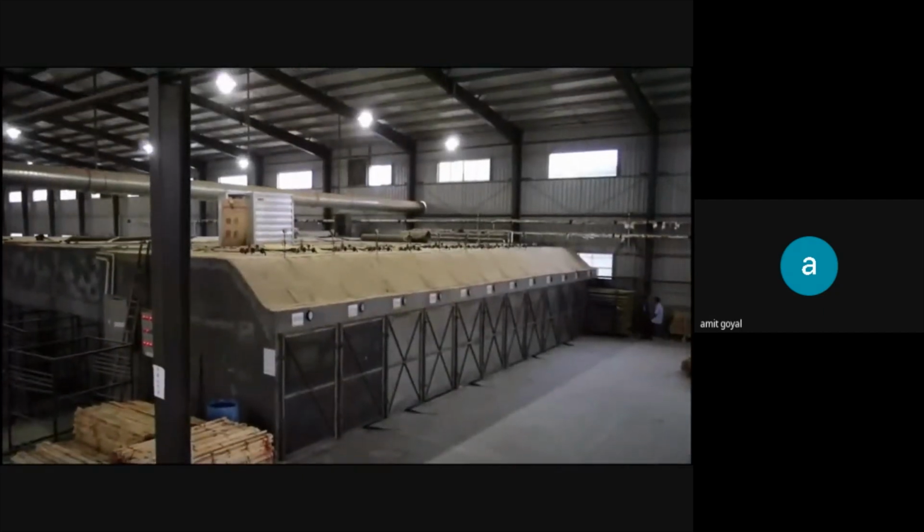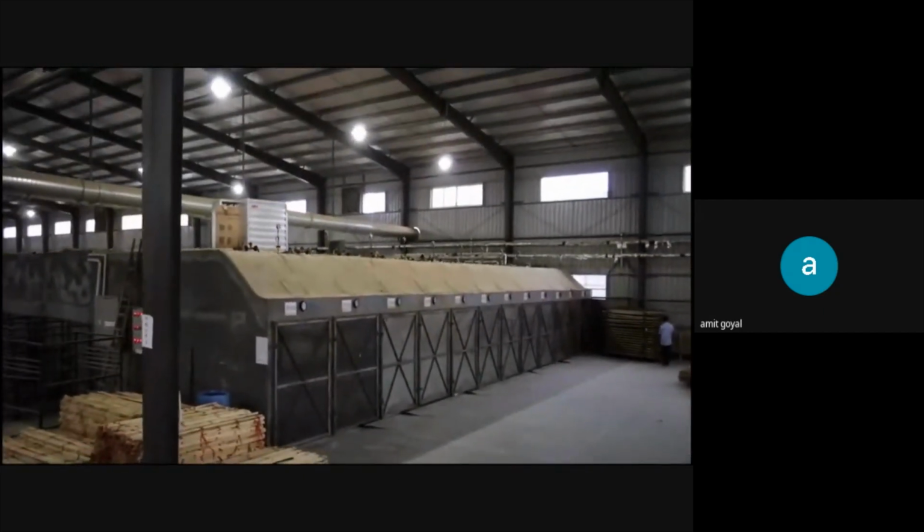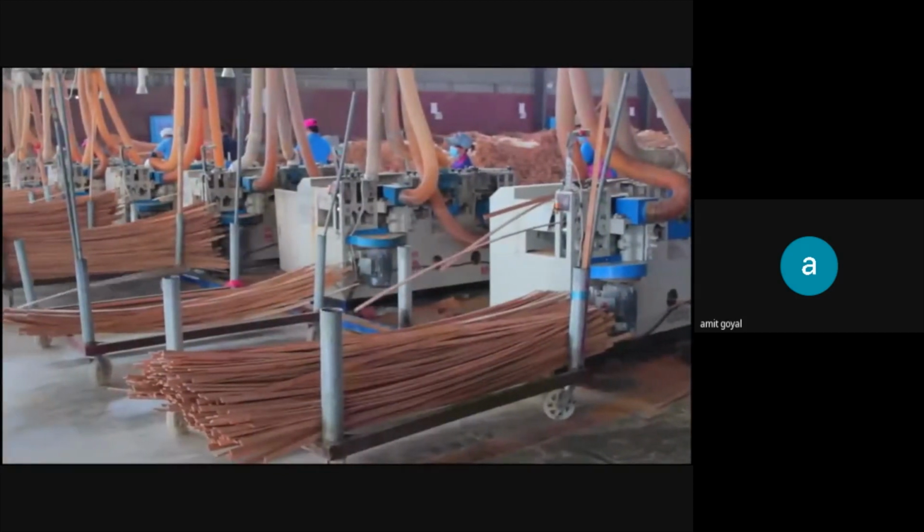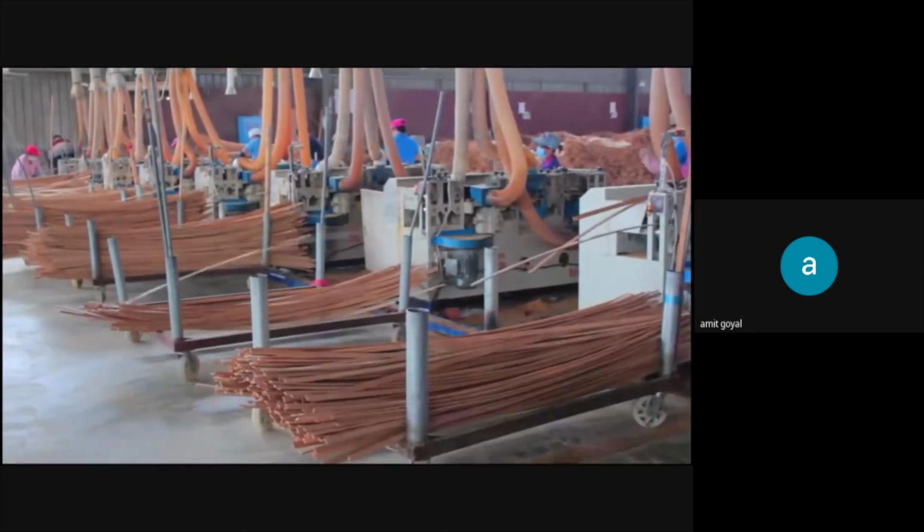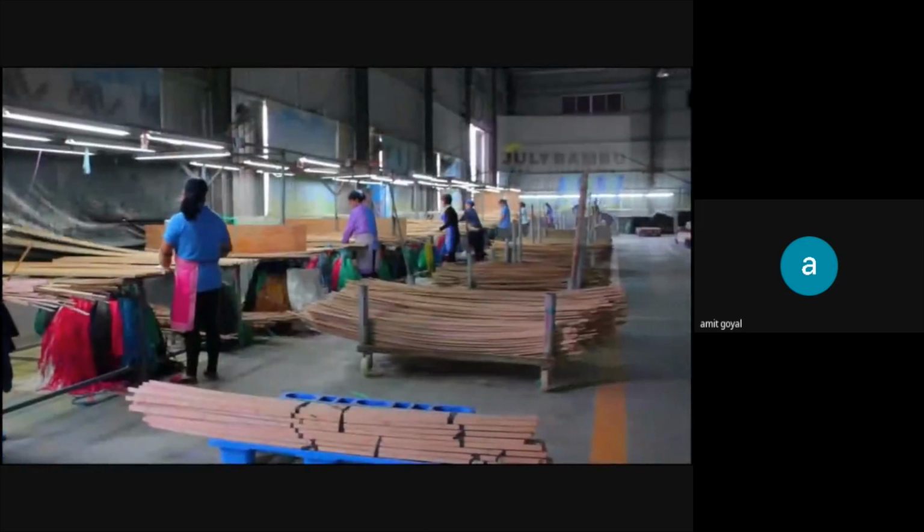The process of treatment. You can see that now it is converted into wood.